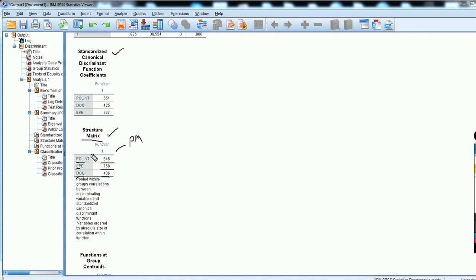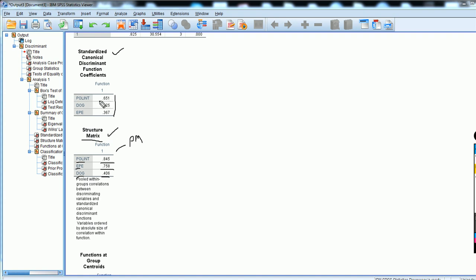Okay, to kind of capture the information associated with the predictor variables. Now I could go even further, and I could look at this matrix right here, the standardized canonical discriminant function coefficients, and get a little bit more flavor as to what's going on. And basically, these coefficients right here are analogous to beta weights in the context of regression analysis.